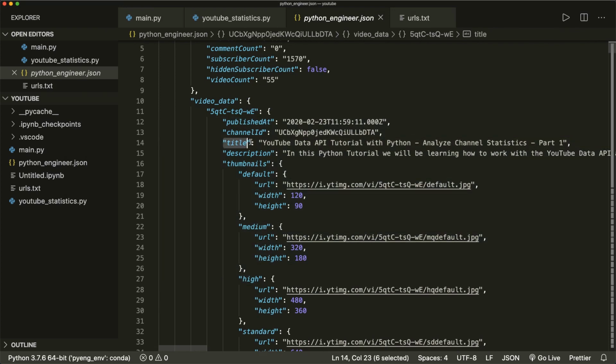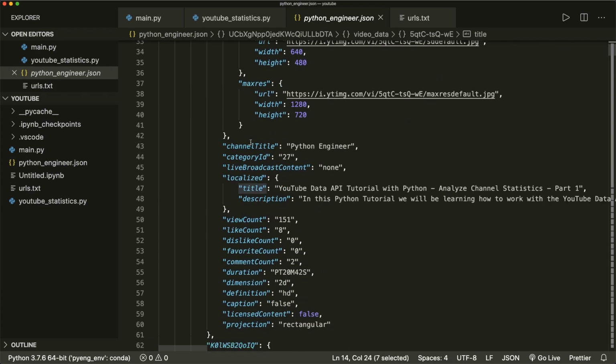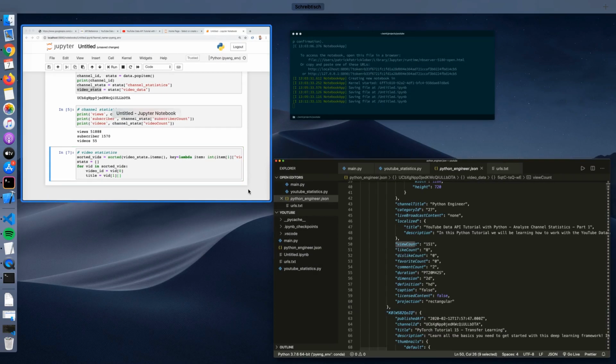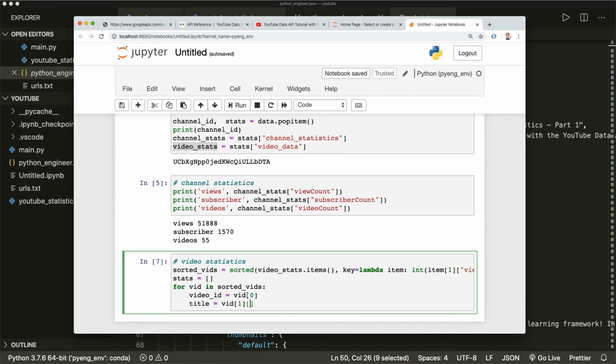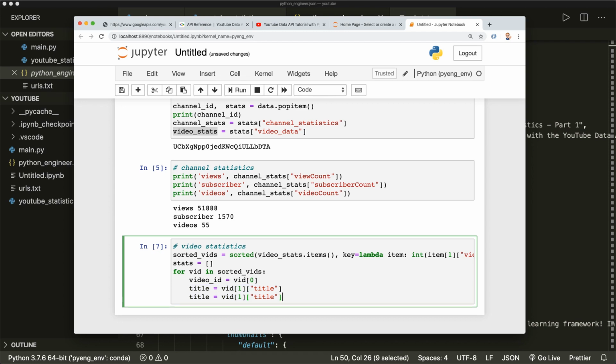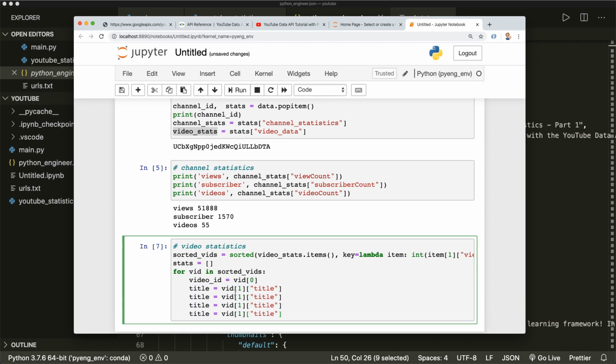Now let's extract the title, and then let's extract the statistics here. So let's extract the view count and the likes and dislikes. So the title equals video 1, and as key the title. And now let me copy and paste this a couple of times. We also want to have the likes.